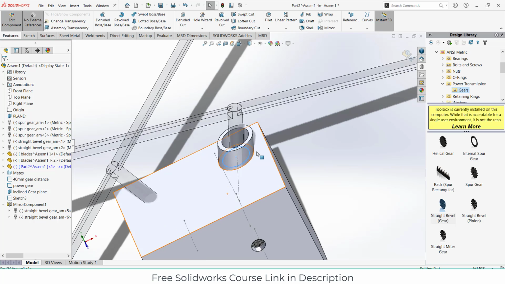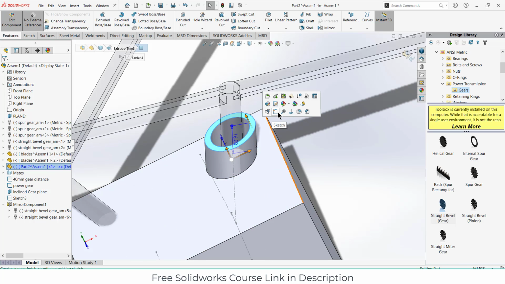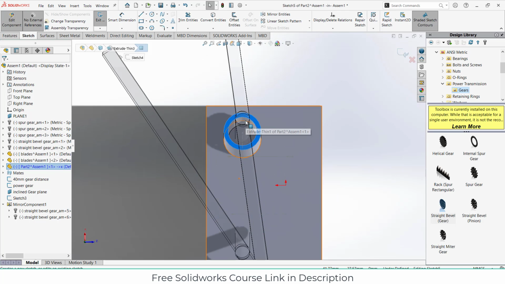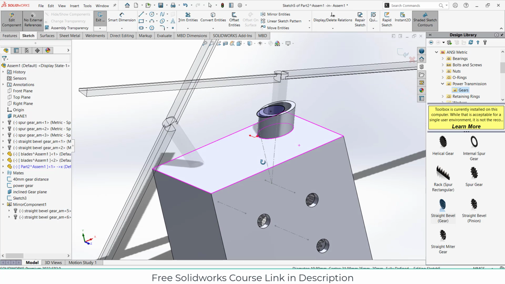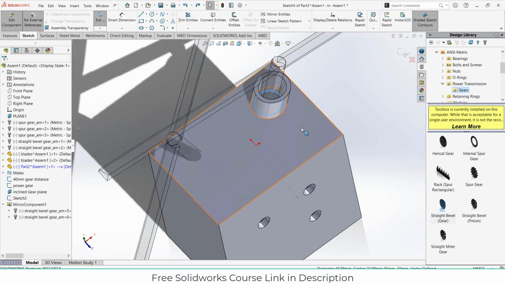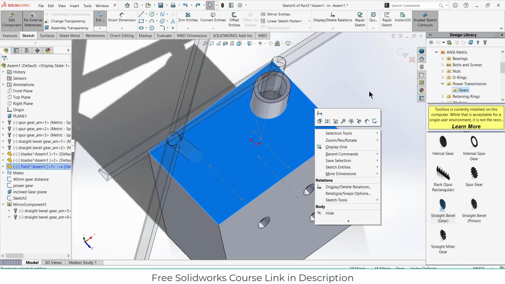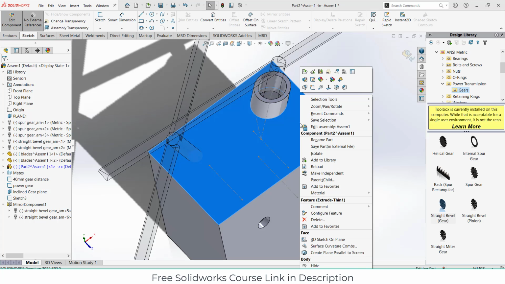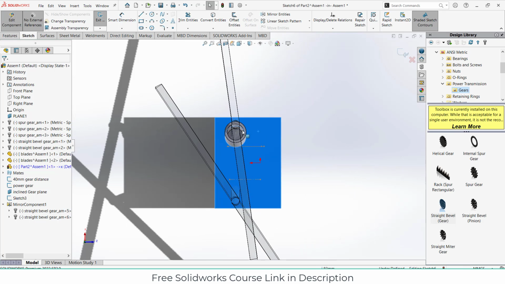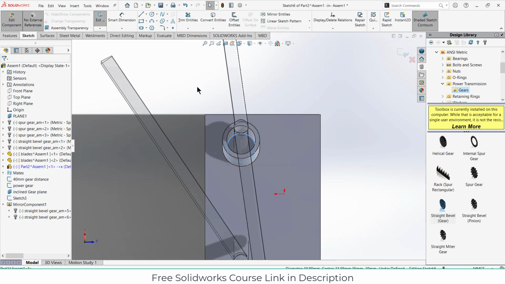So what we can do is select this face and select this. Click on convert entities. Not the right one. Press Ctrl Z. Select this face. Right click. Okay, first exit the sketch mode. Select this face. Click on sketch. Now select these edges.